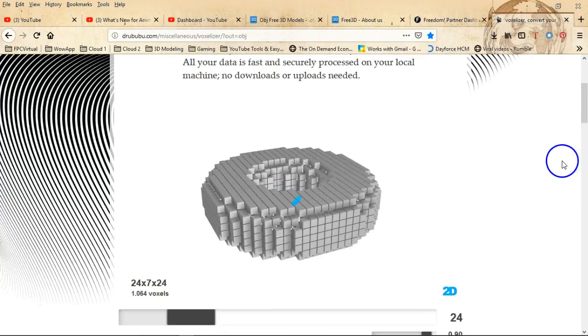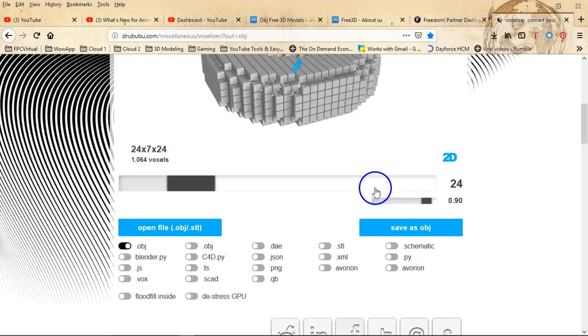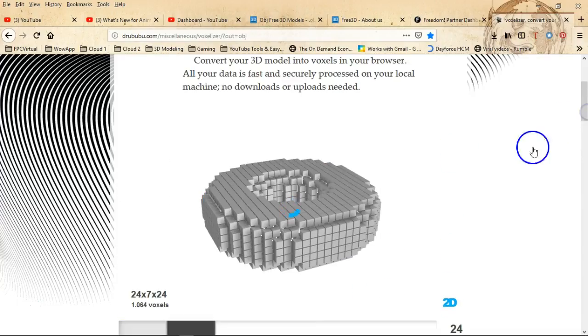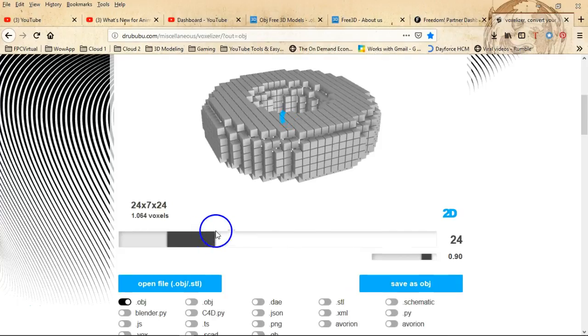So we're waiting to see what it turns into. Just give it some time. Right now the size of this particular voxel space is 24 by 7 by 24. So we may have to increase the size for the voxel space.